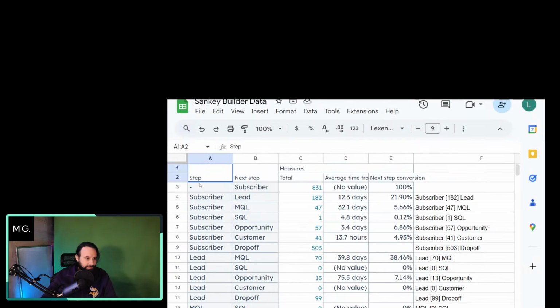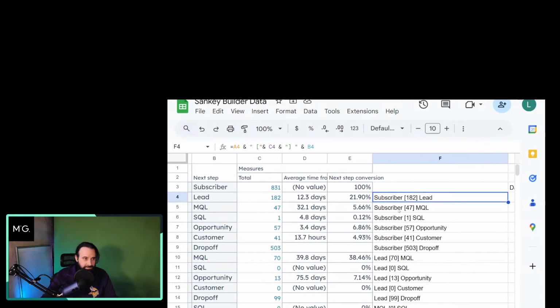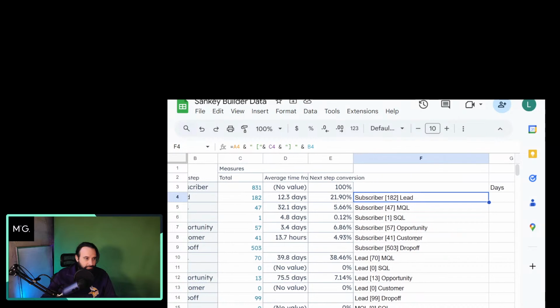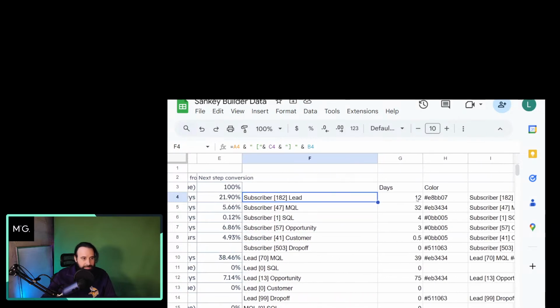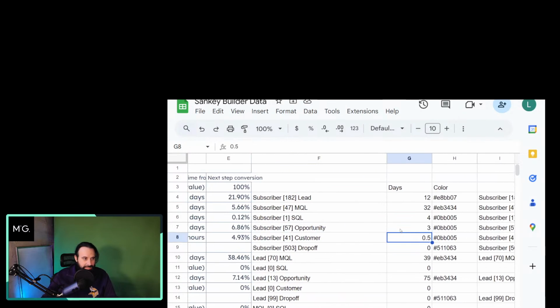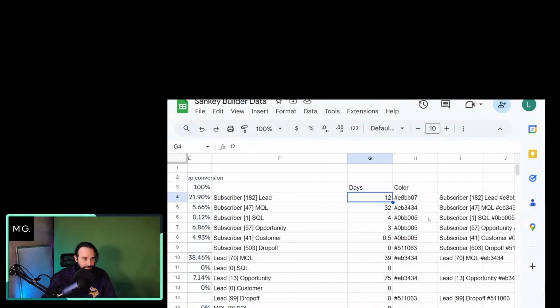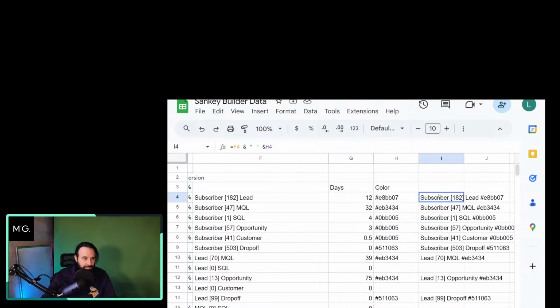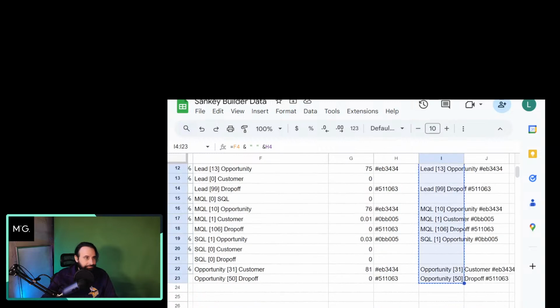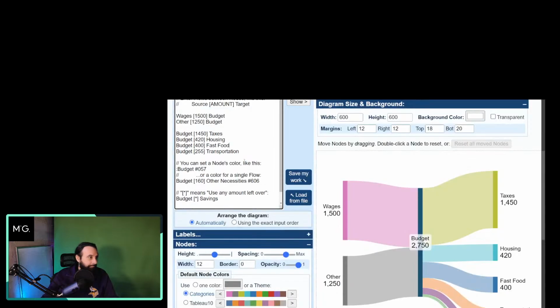Not only did we have the table, but we also created some formulas to prep the information. And then we also used the days that contacts were in those stages. We actually colored the Sankey chart so that you can visualize the information better. And I'll show you what I mean.